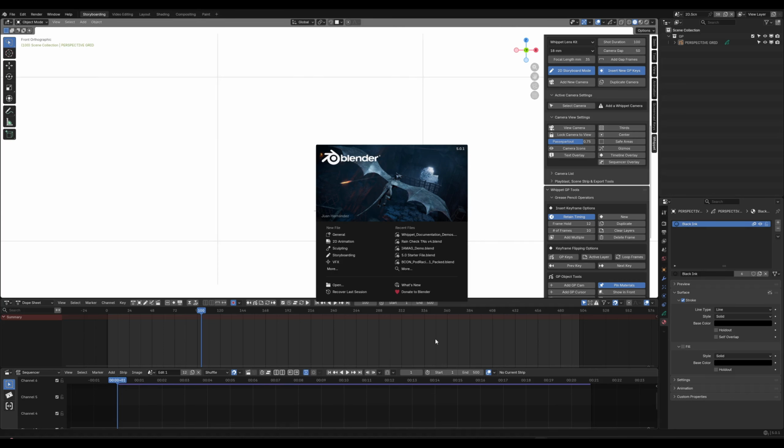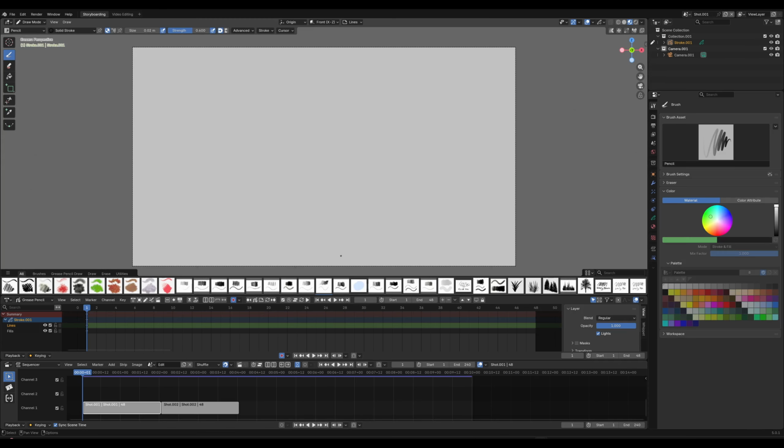In this video, I'm just going to show you how to set up the workspaces in order to use Whippet. It uses the exact same default Blender 5.0 storyboarding workspace setup. So as soon as you open a new Blend file, you'll have this little prompt here, and you can hit storyboarding to open it up.